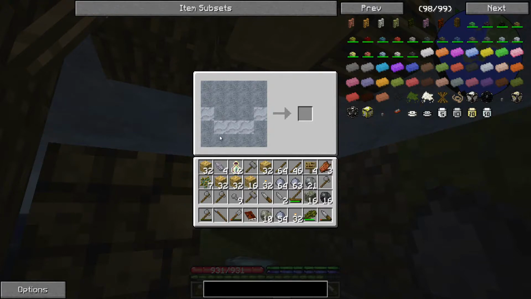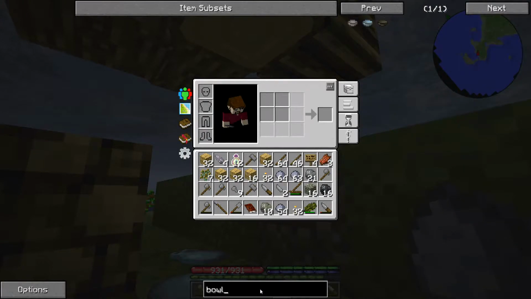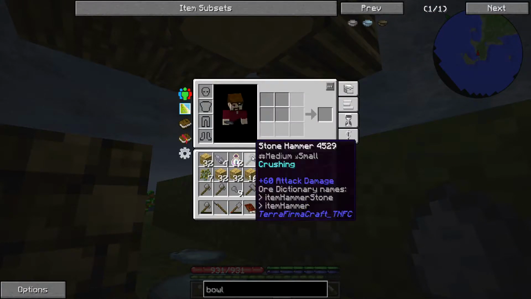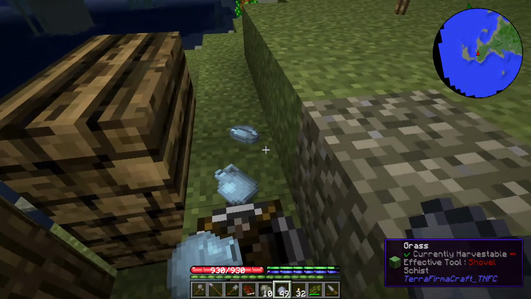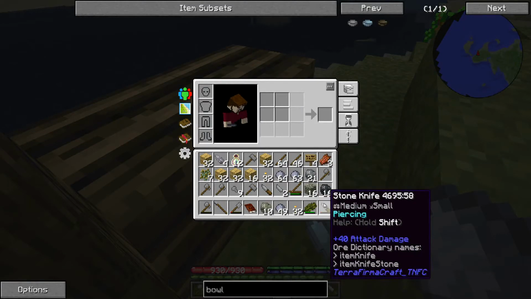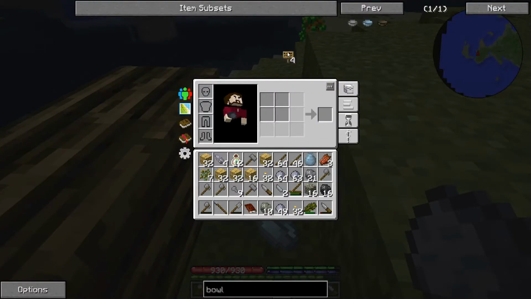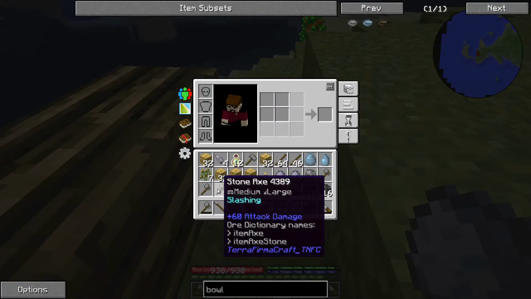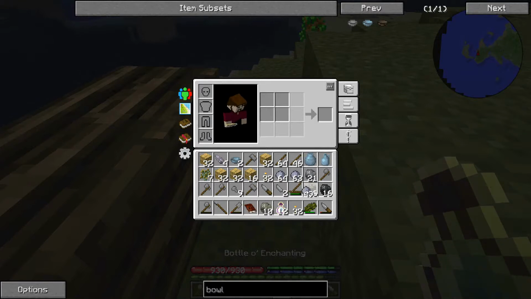No. Uh-oh. I forgot how to make a bowl. Let us see. Oh, it's on the bottom. It has to be on the bottom. Okay. I did not know that that mattered, but it does apparently. So, now, in order to pick these up, I do believe I'm going to have to put some stuff on the ground. So, I suppose we can drop the signs, the rotten flesh. We can use the bottles of enchanting.